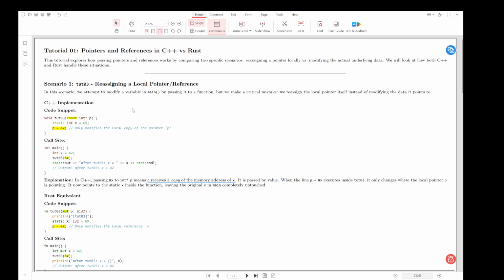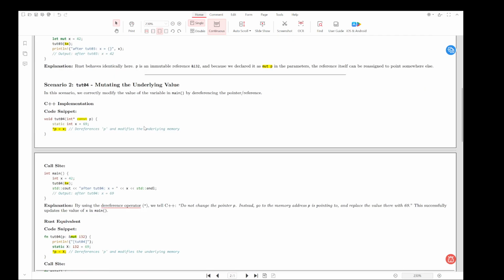P is a pointer to an int constant. So what's being pointed to is constant, but p itself as a pointer is not. It can be redirected to another address. In scenario 2, let's read it backward. P is a constant pointer to an integer.